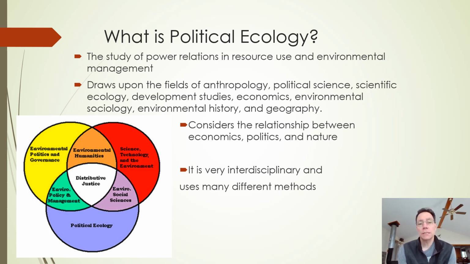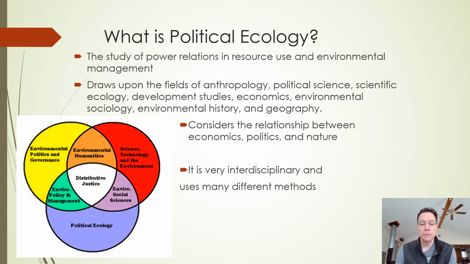It's a fairly new discipline. I guess it had some early origins, but really arose in the 1960s and 70s, along with a lot of the other things we're talking about, and really came into its own, I would say, in the last 30 years or so. So it's a very young field of study, and in some ways still trying to figure out exactly what it is and what it's trying to do. But basically, it considers the relationship between economics, politics, and nature.